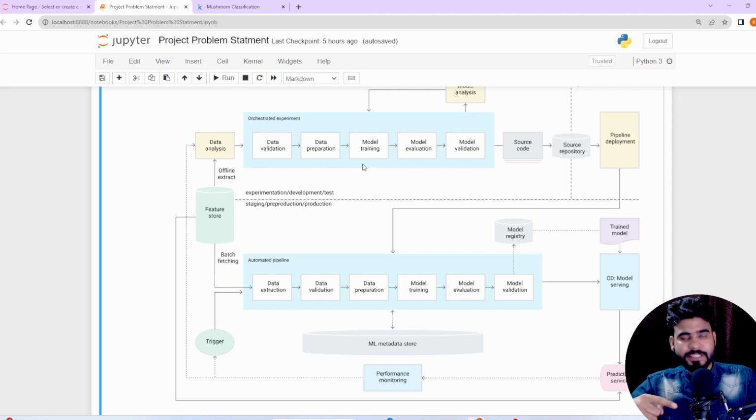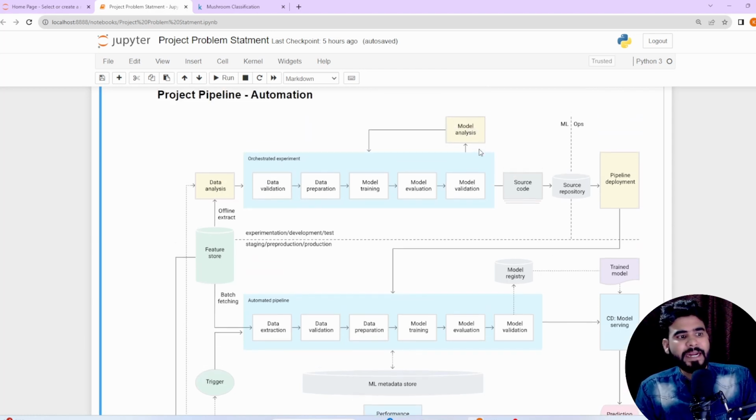Okay, so first steps: train the model, then evaluate the complete model, and after that we can select one final model that we can put down for final deployment purposes. So data preparation, after that we can do the model training with different machine learning algorithms, we can do the model evaluation, and then we can validate our machine learning model.